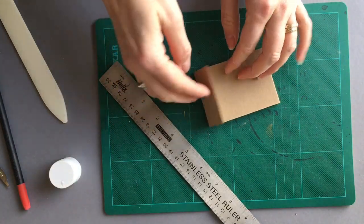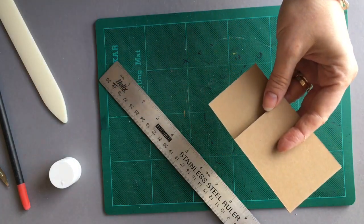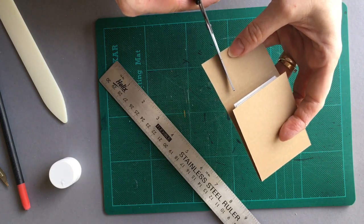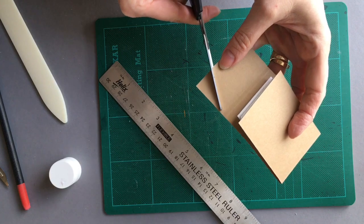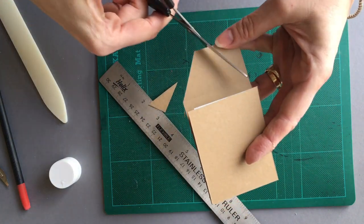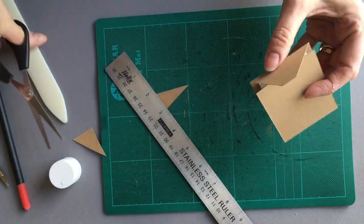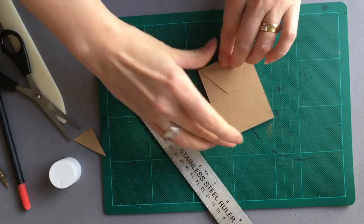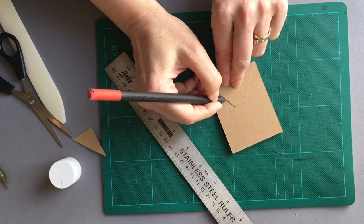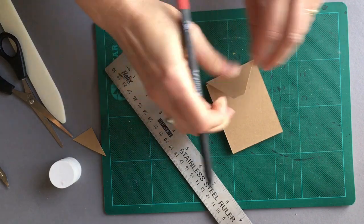And then all we need to do to make a fastening is take your little flap and some scissors and sort of roughly just to the right of the middle, cut to your first fold. Can you see? And then the same that side. So we've got kind of like a triangle shape happening. Fold that over and with your pencil, just mark halfway down-ish. There we go, that will do.